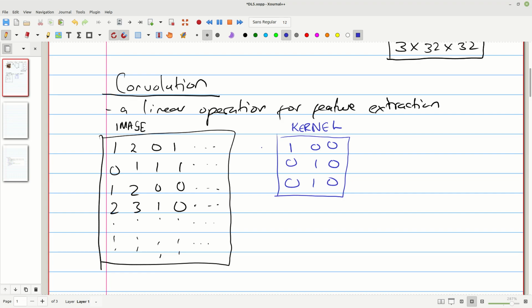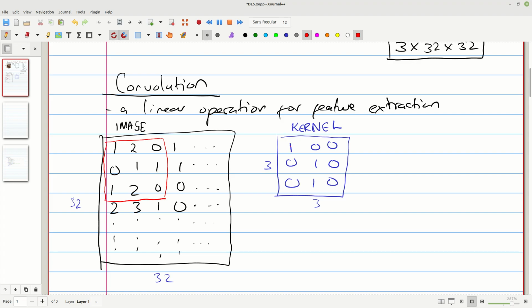So we have an image, let's say this is 32 by 32, like we said, we didn't just show all the values. And then we have this kernel that is, say, 3 by 3. So the convolution operator takes, let's say, this part of the image, right? So this is a 3 by 3 part of the image, right? We apply our kernel on this part of the image, and we do an element-wise product.